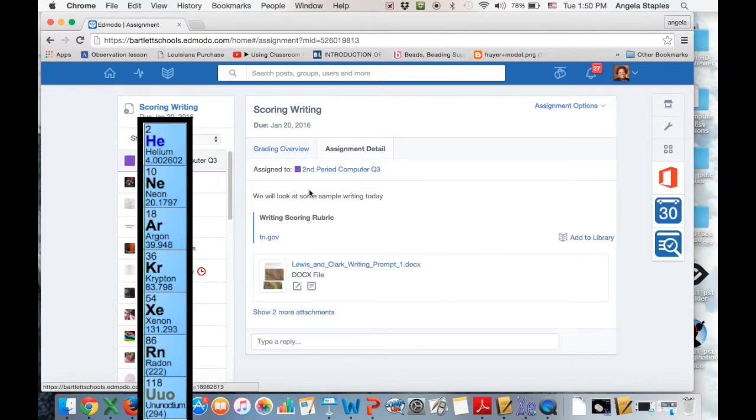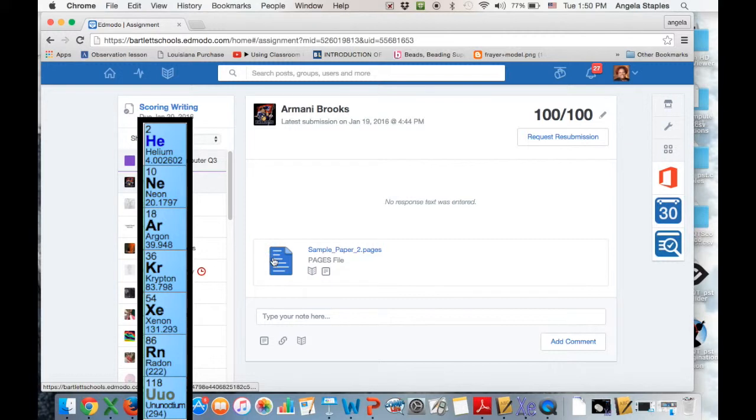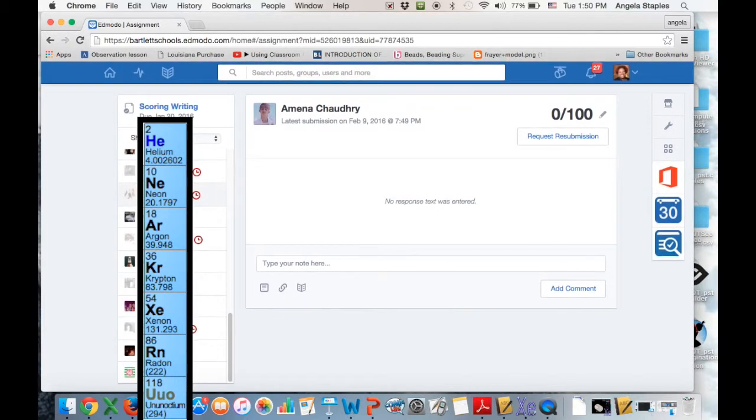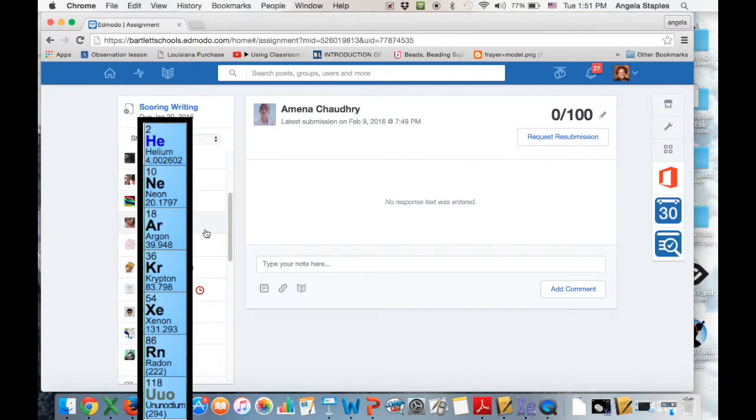If you click on assignment detail, it'll remind you of all the things that you had for the particular assignment. So for this example, we were doing a writing prompt, so I provided the children with the scoring rubric and also the prompt. And then you can click on individual students' names and click on their paper, if you want to go back and grade or see what the writing actually looked like. And children that did not turn in the assignments have the little red clock beside them. Like I said before, this class is not necessarily for a grade. This was just something we were doing in class to practice for our TCAP writing or TNReady writing assessment.